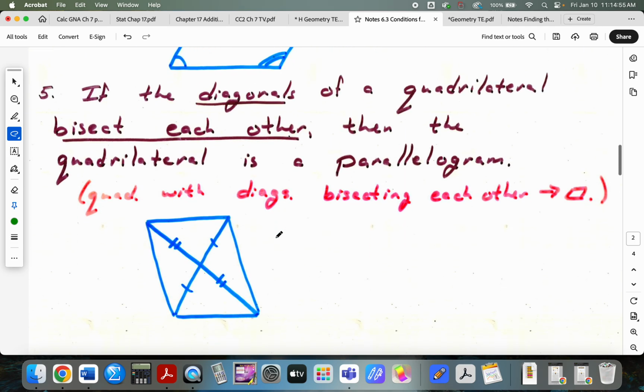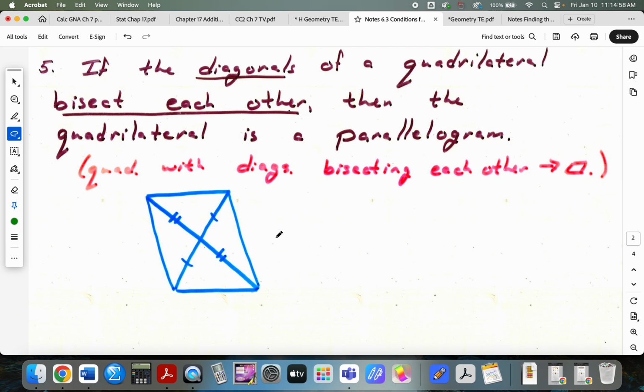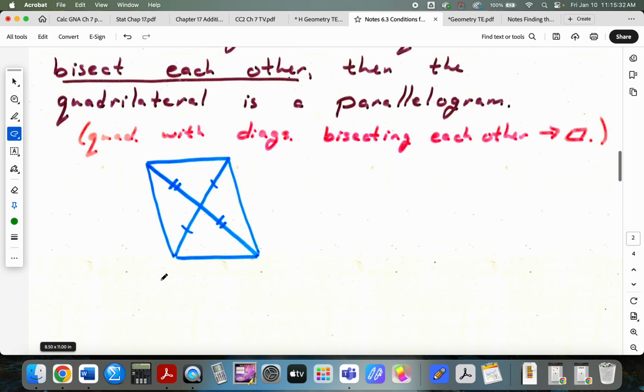And then the last one is if the diagonals bisect each other in a quadrilateral, it's got to be a parallelogram. It can't be anything else. Again, what we could do is if we know this, we could prove the left and the right triangles congruent, then the alternate interior angles would be congruent, then the left and the right sides would be congruent, and because the alternate interior angles would be congruent, the left and the right sides would be parallel. So now I've got two sides that are both parallel and congruent, so it's got to be a parallelogram. So there's a lot of different ways that you can do this.